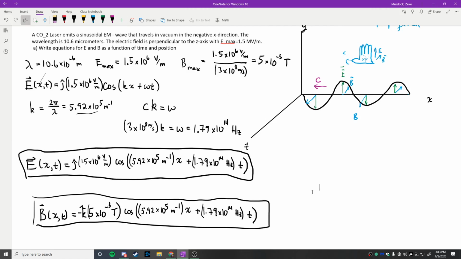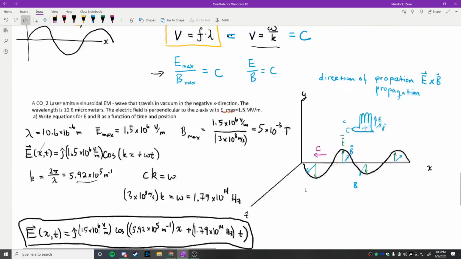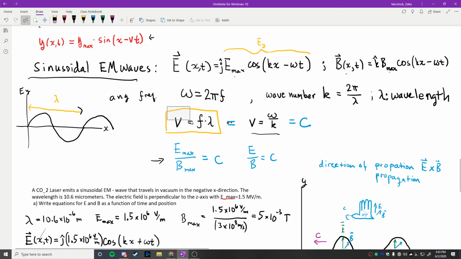Do you guys have any questions? You've got a couple problems like this on your homework. They're not that hard. It's really just about knowing something about the definitions, like velocity is equal to frequency times wavelength, what these things are, wave number, angular frequency, and just distinguishing between the different language. Problems in this chapter are not particularly difficult, but yeah.